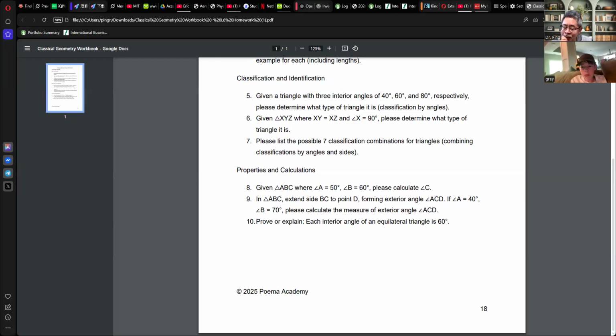That's not the case. So basically what you got here is you got A, B, C. You got A here, B here, C here. So that's the triangle. And we can extend along the BC, extend out to D. We are trying to find the angle. This is called the exterior angle because it's outside of the triangle. This angle is called ACD. Now, what is the measure of this angle, given that this is 40 degrees and this is 70 degrees?